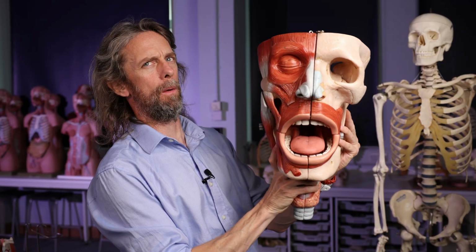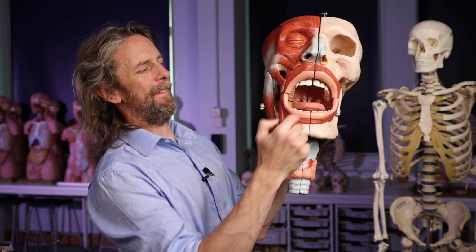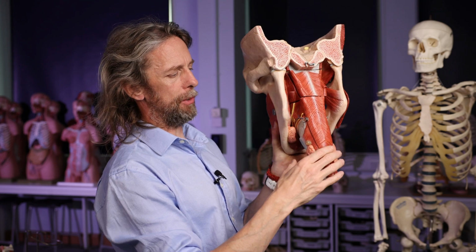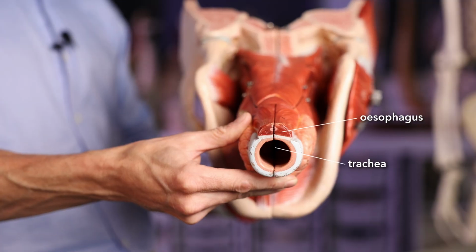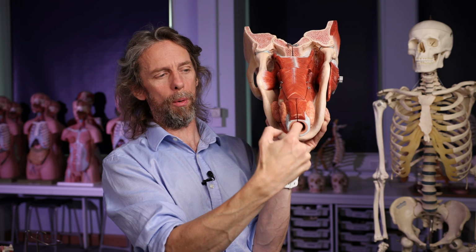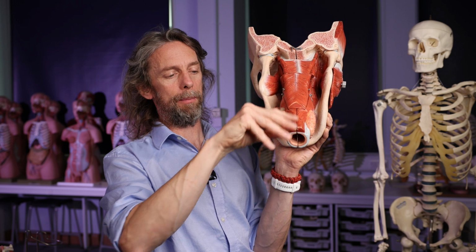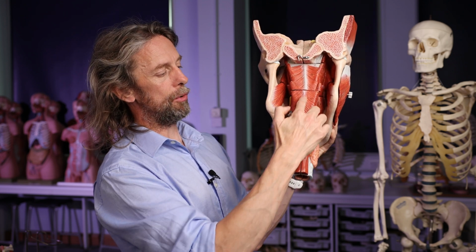All right, have a look at big head. So, there's the oral cavity there. If I spin you around, posteriorly here, we're looking at the muscles of the pharynx, the muscles that are making that tube. And that there then, that is the esophagus. Next to the trachea, so the big round opening, there's the trachea. It's always open because you're always breathing. There's the esophagus. It's usually flattened because you're not usually passing things down it. When you do pass things down it, the muscles will relax, allow the food to go in, and peristalsis will push it down. But what we're looking at here is these are the pharyngeal constrictor muscles.